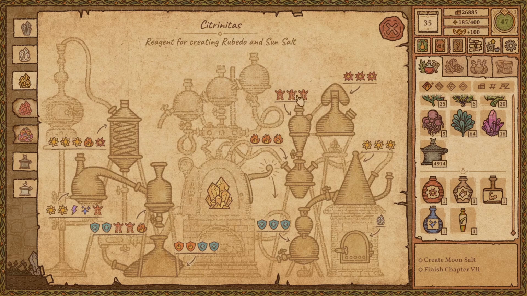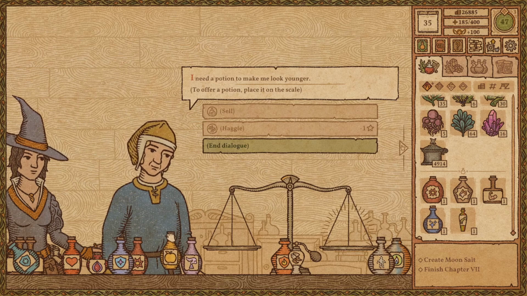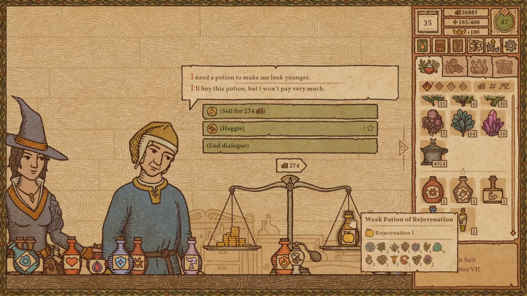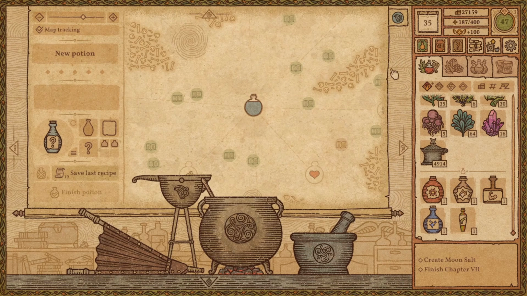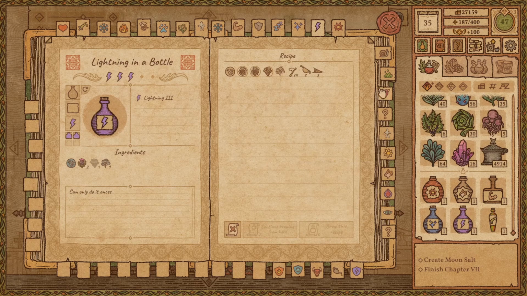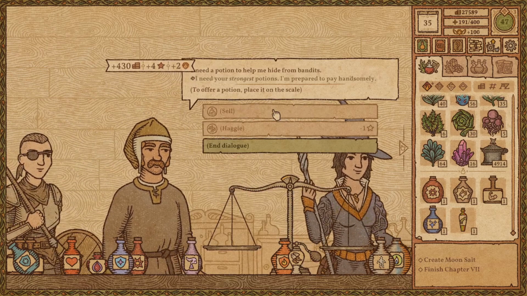Need protection potions. How dare they? What does the customer want? Make you look younger. Rejuvenation? Yes. Well, I need to sell that thing anyway, so there you go. Have a good day. Magic item with the power of lightning. Alright, power of lightning, I believe. Oh, wow. Well, we're out of being easily able to do those.